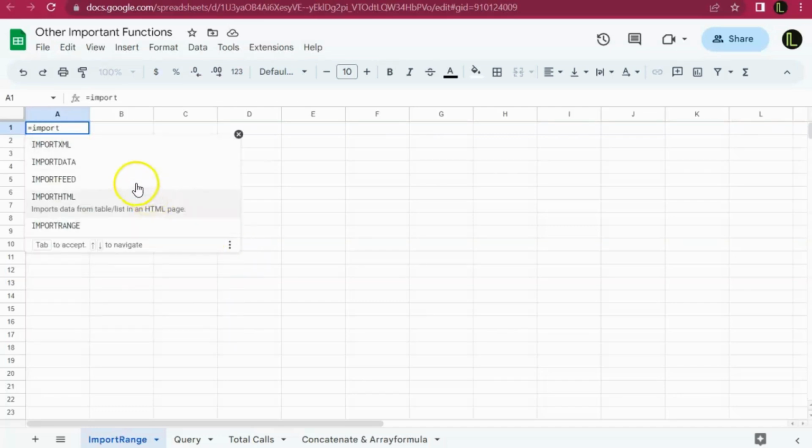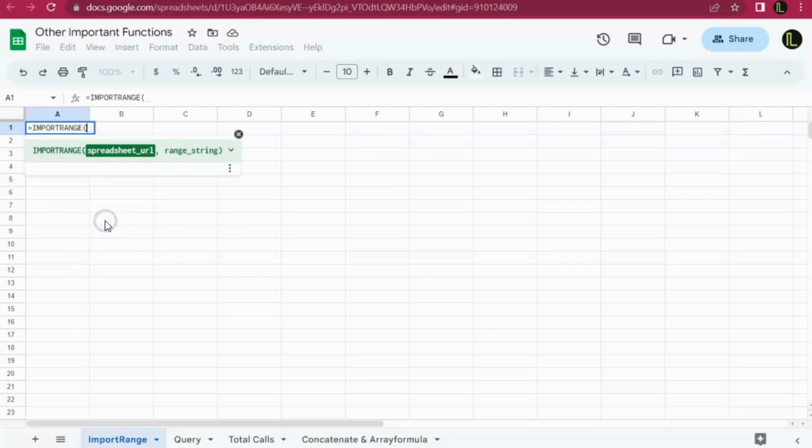Now, although there are a lot of functions related to import, like IMPORTXML, IMPORTDATA, IMPORTFEED, IMPORTHTML, the one we are interested in this video is IMPORTRANGE. This is one of the very commonly used import functions. That is why we are talking about this function only in this course. You can look into other functions also and how they are used, but let's stick to the IMPORTRANGE function for now.